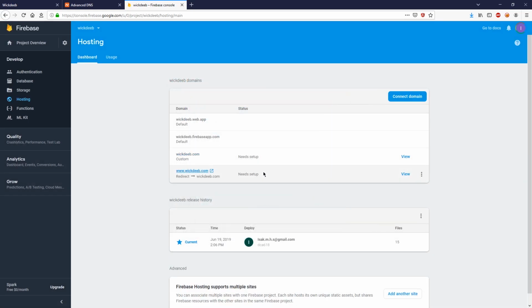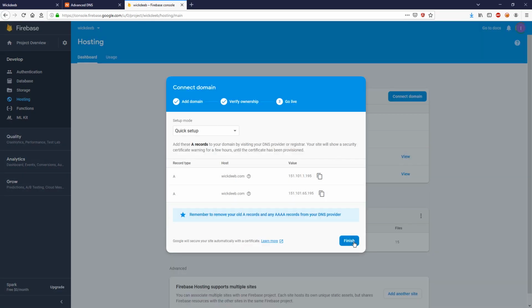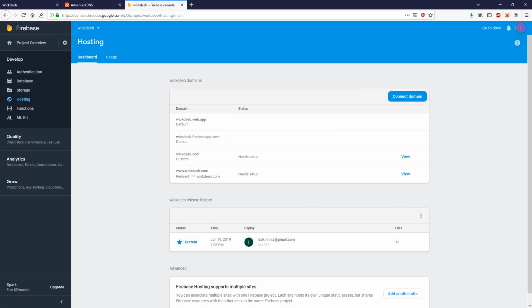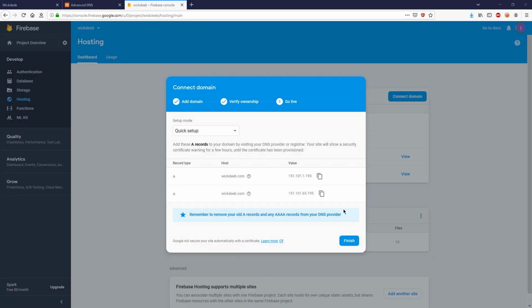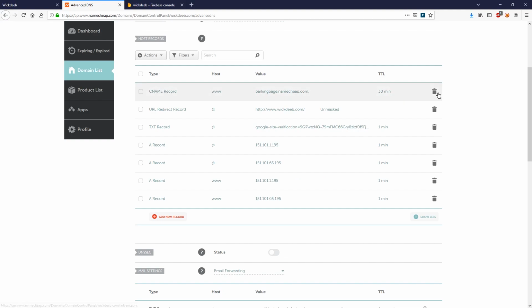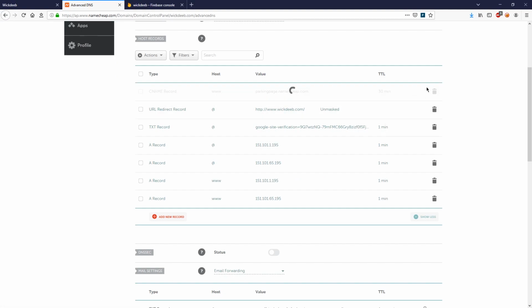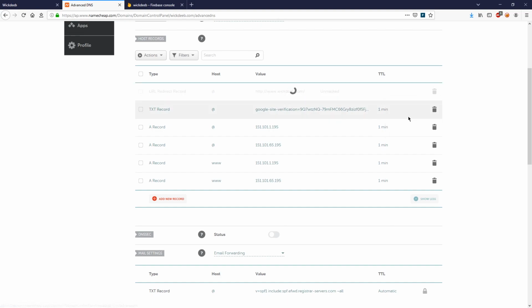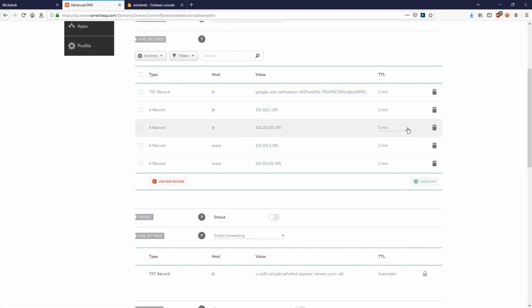Then just wait again, like you do with domains. Take some time, do something else, do some programming, and come back in a couple of hours. This process might take a whole day, I've heard, so just be patient. And one thing that I forgot to mention is that you should delete the records that are there by default. So we'll delete the two top ones.